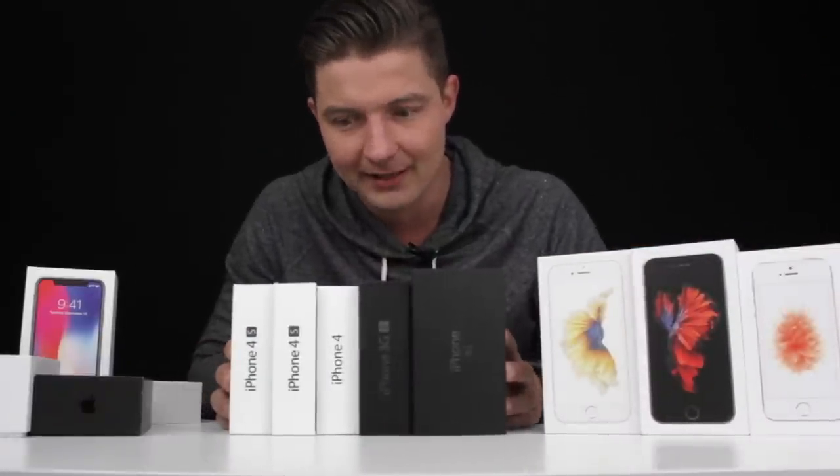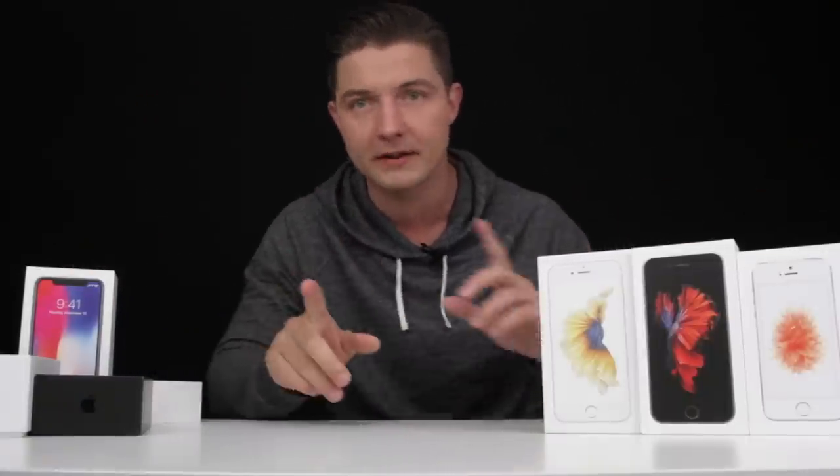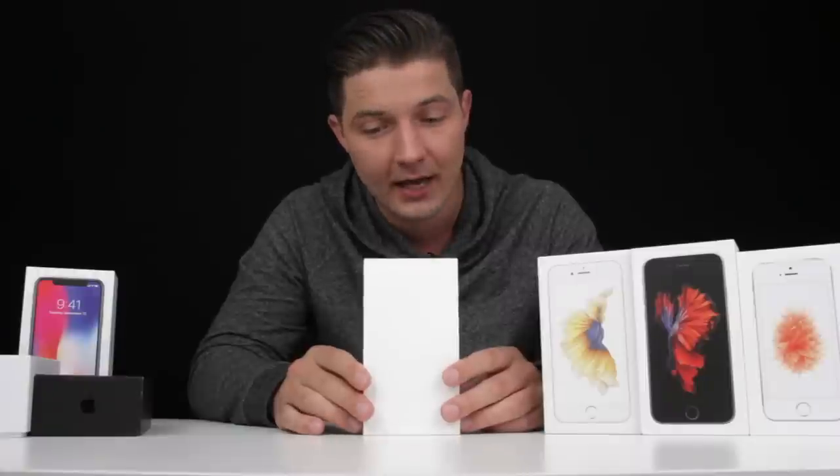If you're buying used, you can get these even cheaper. Now, don't buy old-school iPhones — don't buy the 3G, 3GS, 4, 4s, 5, or 5s. As for the iPhone 6, this phone is pretty old. I wouldn't recommend it — it's relatively slow by today's standards, and while it still supports iOS 12, it doesn't perform as well as the iPhone 6s or SE.